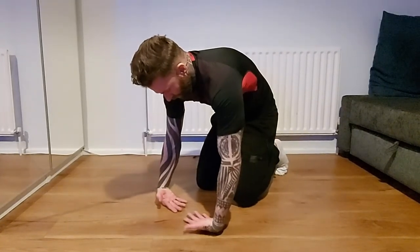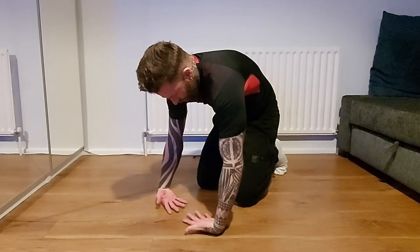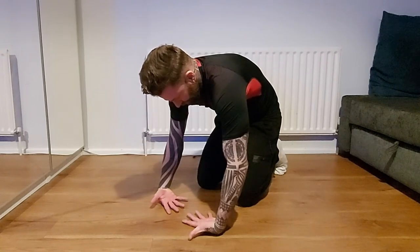When I put my palms facing down it's a really good stretch, but I don't put too much weight in it because I can feel it's quite stiff in my wrist — I need to loosen them up more. For now I don't put a lot of weight on it, but I hold it here for 10 seconds.